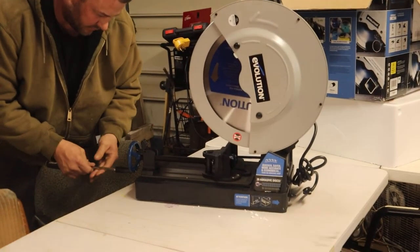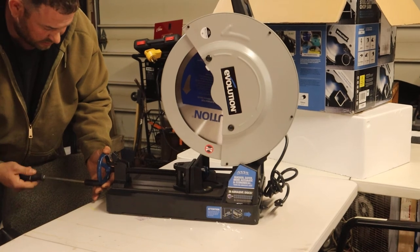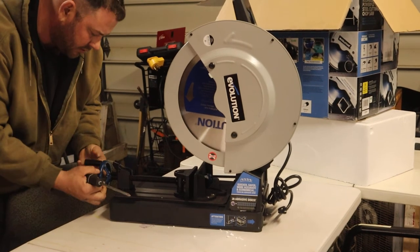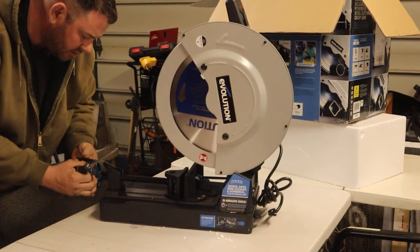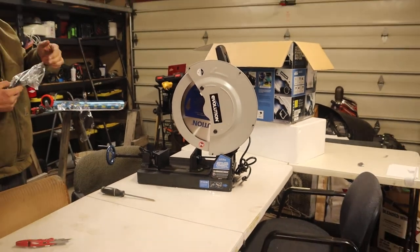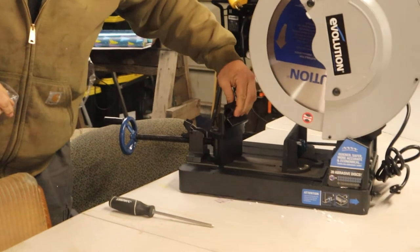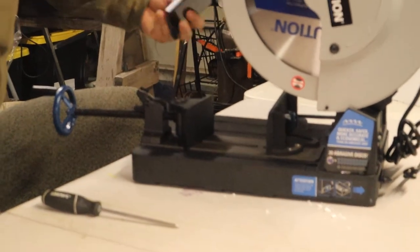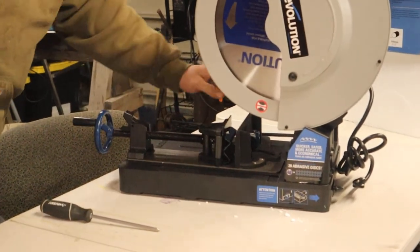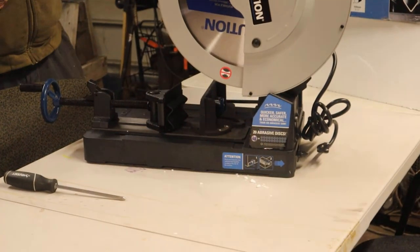I do like the quick release feature on that. That's real nice. Same as my other saw head. Ah, I see. This is actually for holding round stock, the little groove for it. Round stock in there, tall stuff or short stuff.